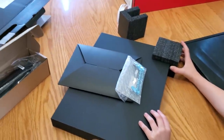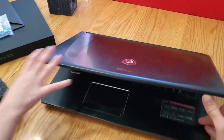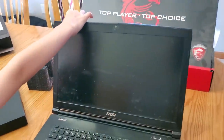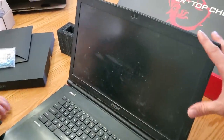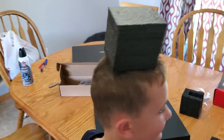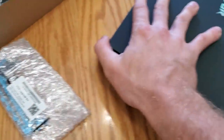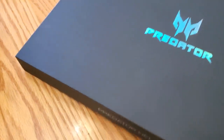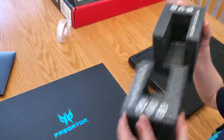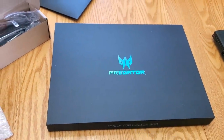So we pulled it out. The thing I liked about this one — watch how dusty this is — was one of those 17-inch screens, and that's what I really really liked. But I couldn't find one to ship fast enough, so I just got the — I think it's a 15-inch screen. It's called the Predator. There's an HDD upgrade kit here. It's a nice looking box. It's an Acer — this is only the second gaming laptop I've had, my first being an MSI.